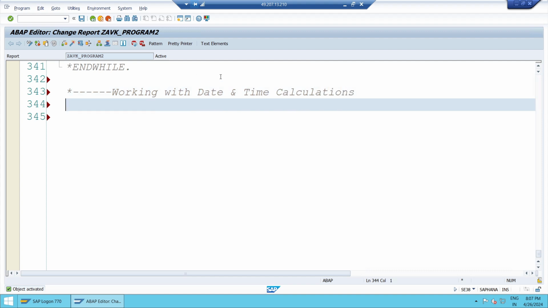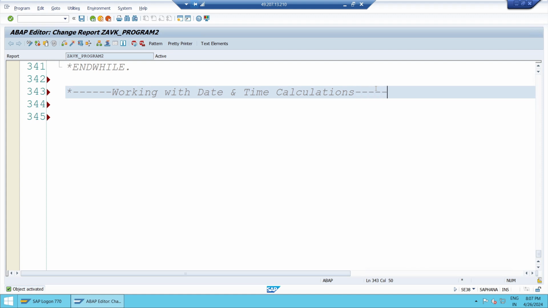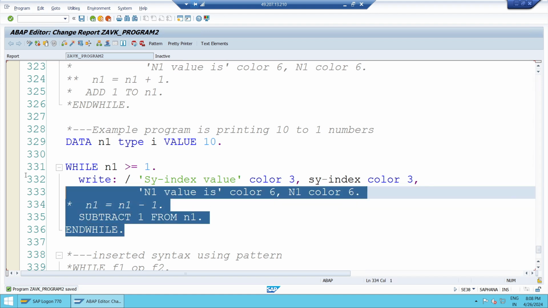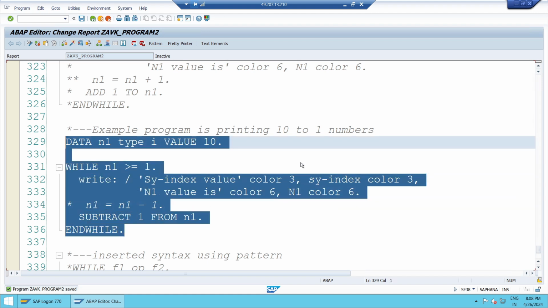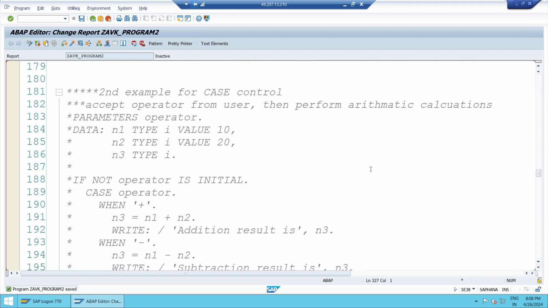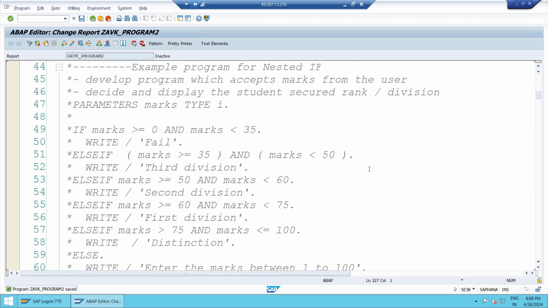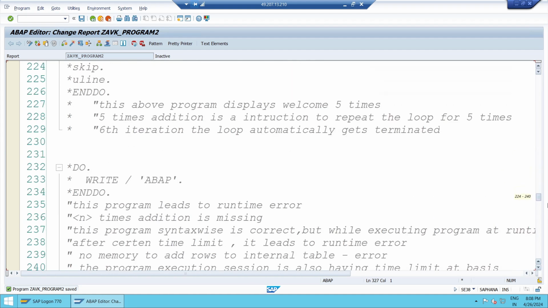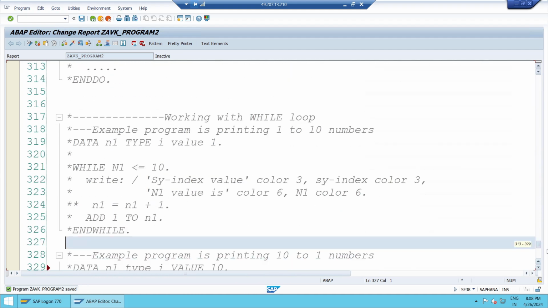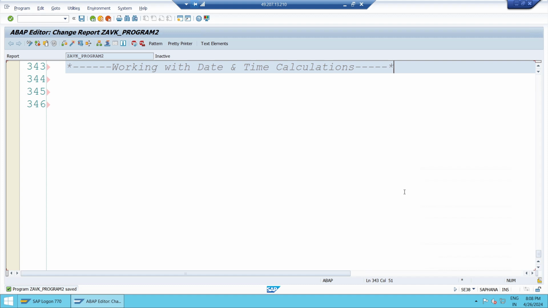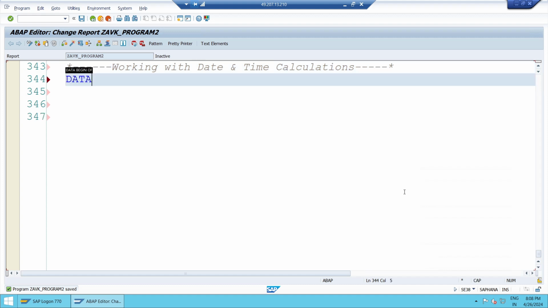So you also start writing comments, otherwise there will be confusion. Practice with a clear understanding, and if you are using the same program, make sure that everything except the report statement is commented. Then only you will get the appropriate result. Otherwise, confusion.